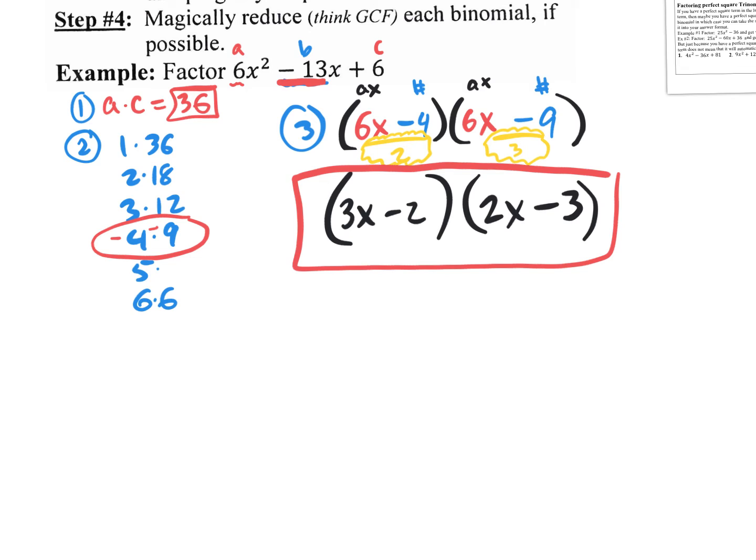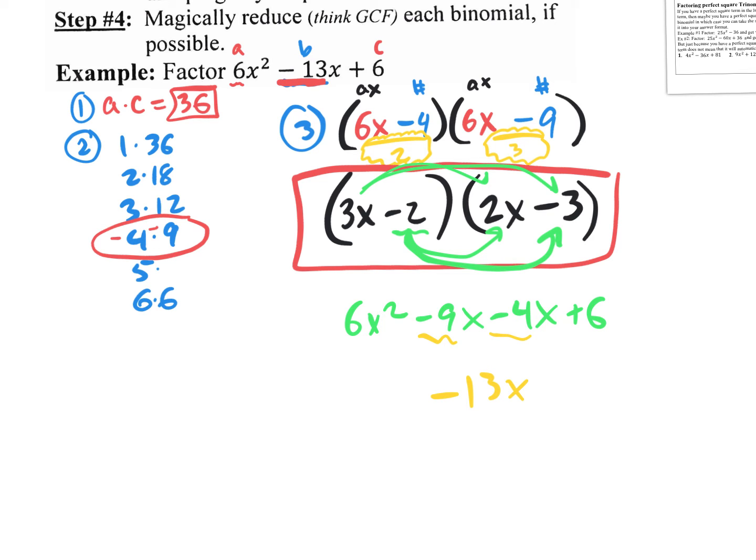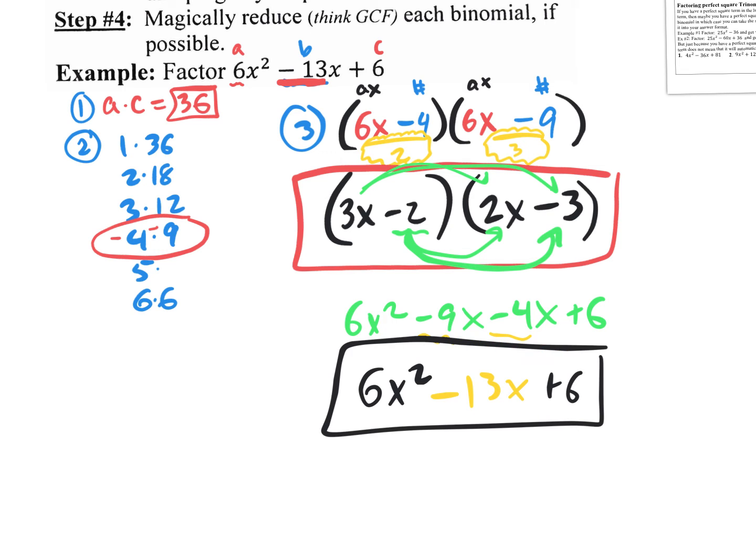Okay, so let's say you wanted to double check and see if you factored it right. Go ahead and distribute 3x times 2x, that's 6x squared. 3x times negative 3 is a negative 9x. Negative 2 times 2x is a negative 4x. Negative 2 times negative 3 is positive 6. Combine your middle terms. That'll give you a negative 13x with a 6x squared in the front, and a plus 6 at the back. And that is what we originally started with. So now you're 100% confident that you did factor correctly. You don't have to do this check, but if you're ever in doubt, you could always distribute and combine like terms and see if you get to where you started with.